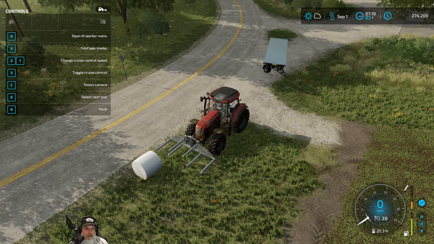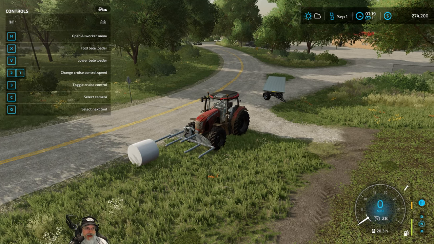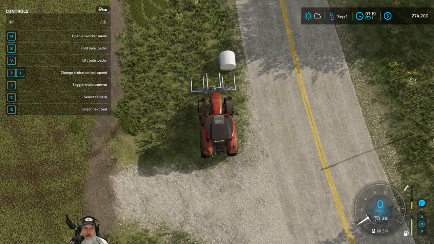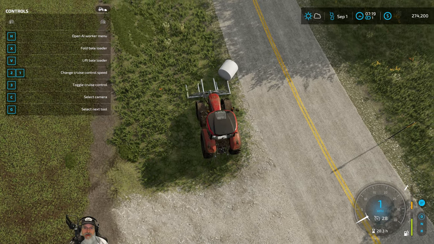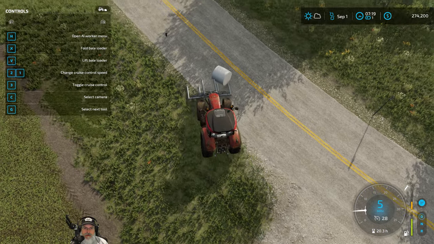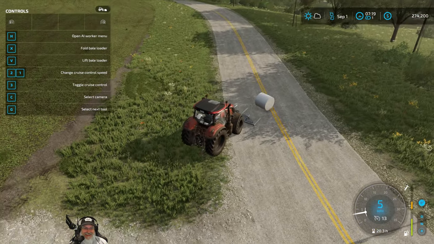Toggle crew, select next tool, honk. Oh, we're not on the... Wait, what? There we go. Okay. There we go. V, lower. V is the lower key. Okay, no, don't be doing that. Oh, boy. This is going to be fun.